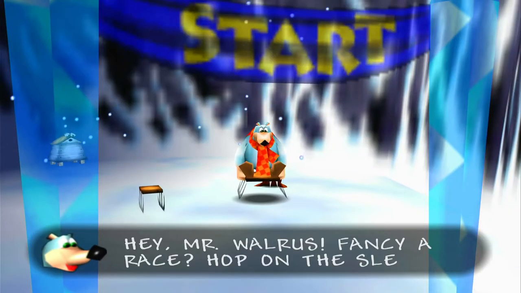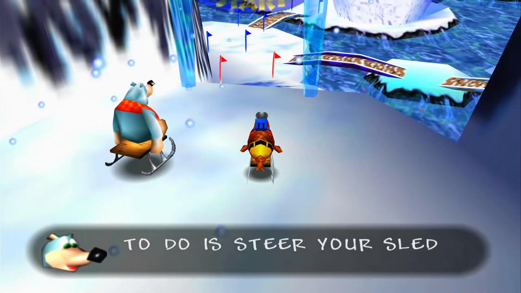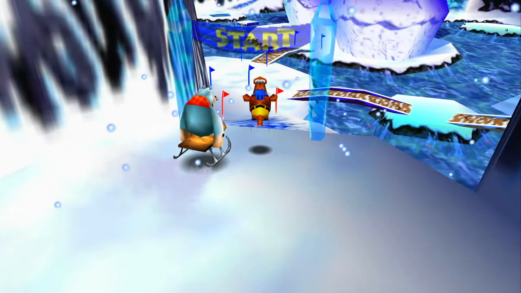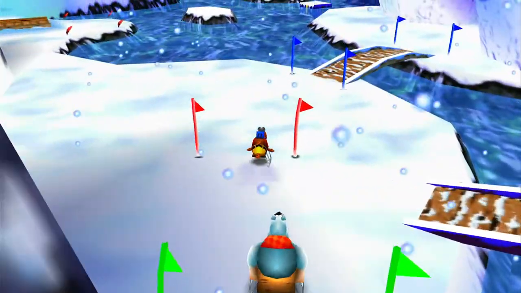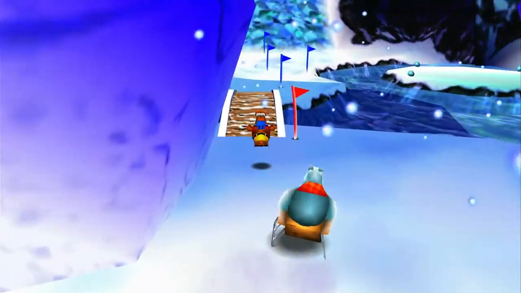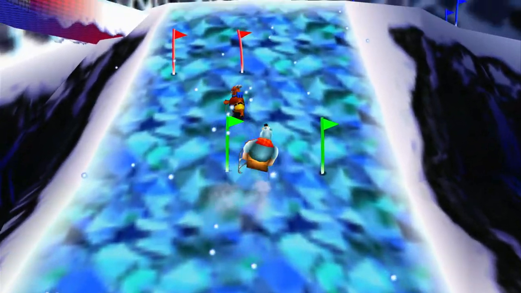Hey, Mr. Walrus, fancy a race? Alright, yeah, we just jump on here, and then... Great, now all you need to do is steer your sled through the red slalom gates. Got it? 3, 2, 1, go! Now, this is not too hard, but unless you're playing the randomizer, this can be very difficult. But besides the randomizer, this is not really hard at all.